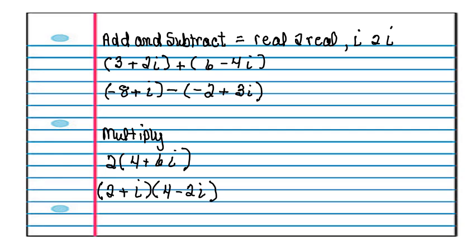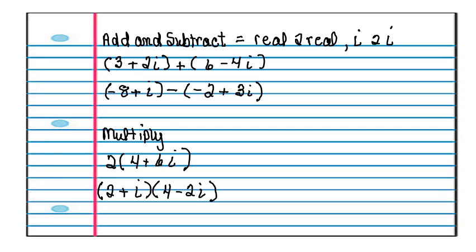Now, because the premise of the imaginary system is to follow the real number system, a lot of the real number rules apply to i. So we can add, subtract, multiply, and divide. We can use operations with i. It's just that you got to remember that the real number goes to the real number and the imaginary goes to the imaginary number. Nothing new here, just a longer license plate.